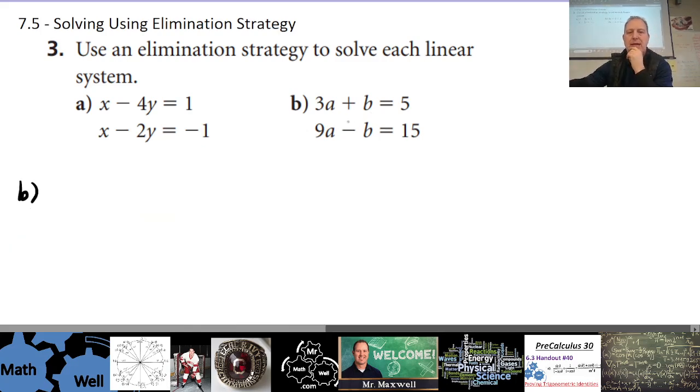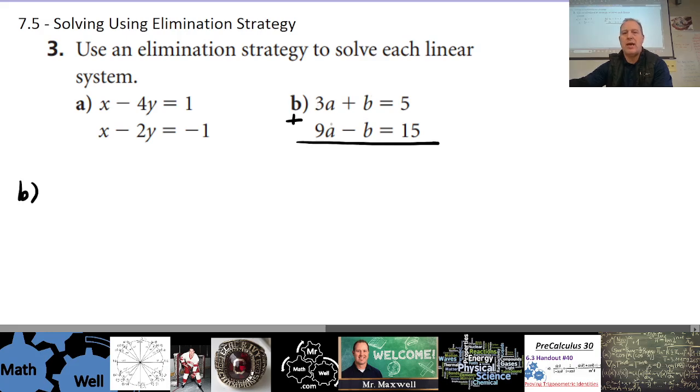Okay, I'm not sure if you're done B yet. Some of you have done B already, I see. So that's good. If you're still working on it, go ahead and keep working on it. I'm going to start here. So what I really like is the fact that I have a plus b and a minus b right there. So you don't have to do anything. You don't have to multiply any of these equations at all at first. So you can just simply add them now, because you will eliminate that b, right?